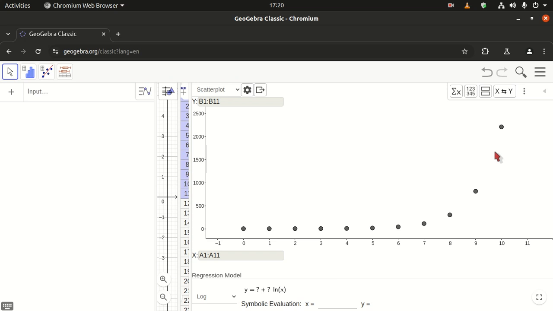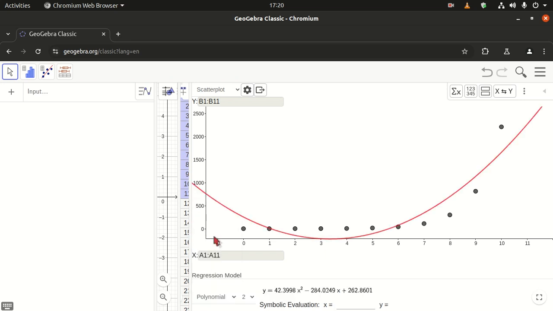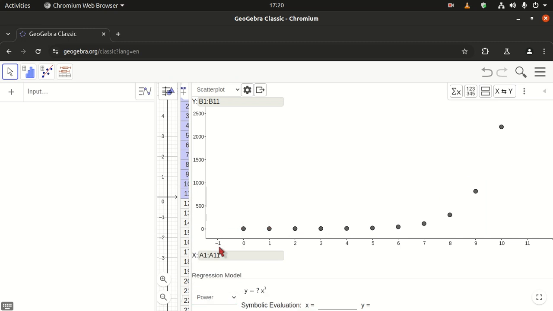You can see the logarithmic function cannot even do anything. Then you try a polynomial. A polynomial is trying to pick something up, but it's losing these 2 points. That one is out, these ones are out. It's still trying, but it's not getting this whole thing. Now you try a different model. Power, it's not doing anything.